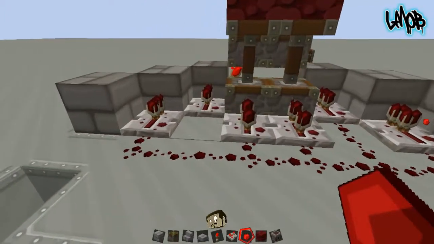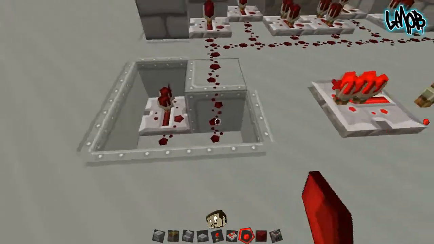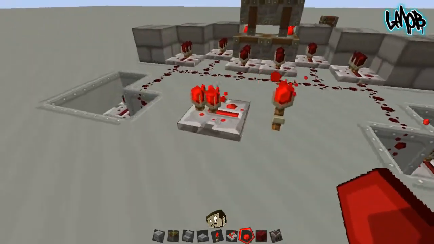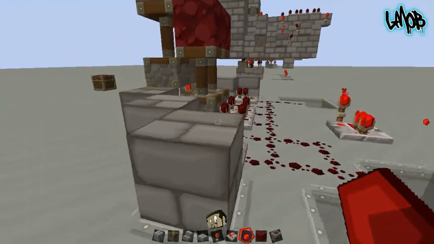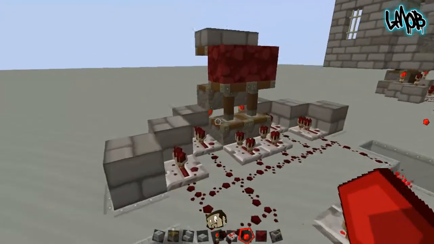Pop one in here for these 2. Pull this one back to this one, and this one back to this one. And then put one right here so it can connect through the block from this repeater when it comes down. Alright, and that's your bottom pretty much. That's your first layer.